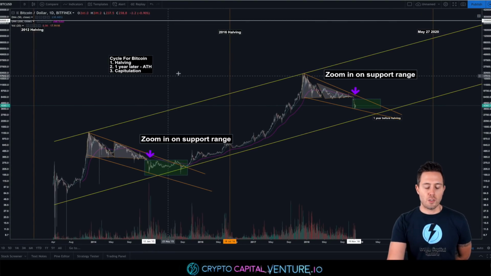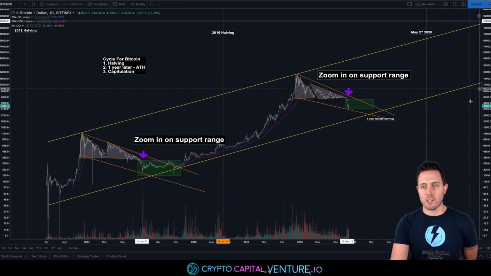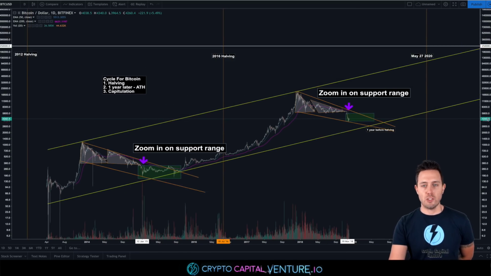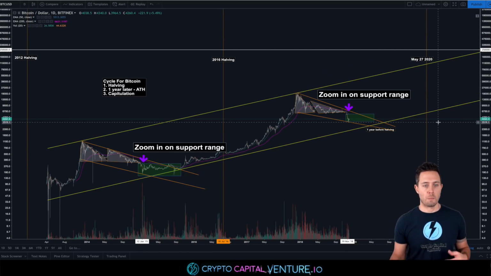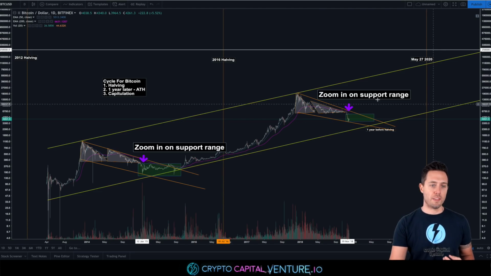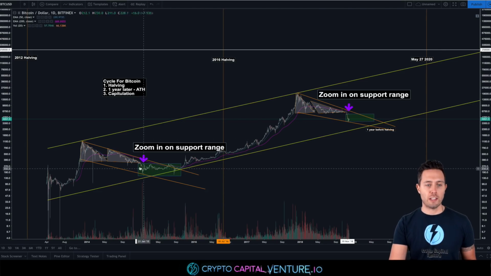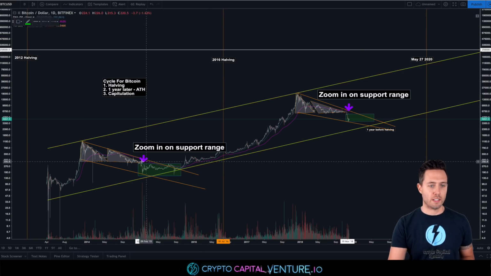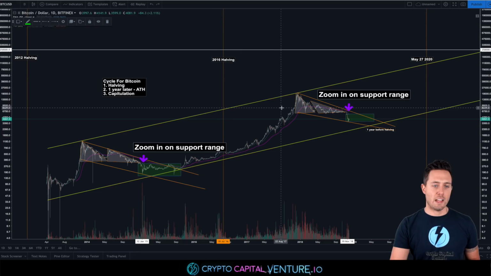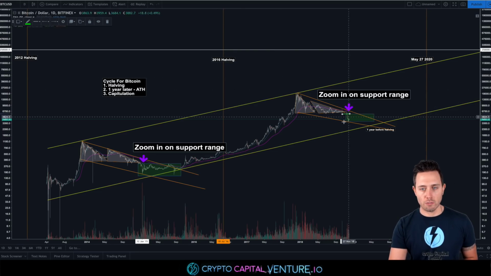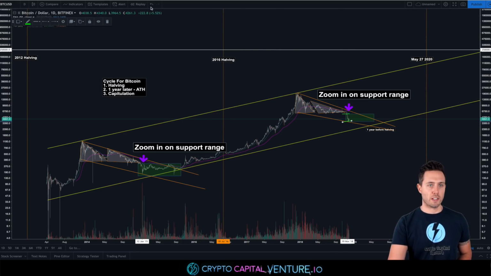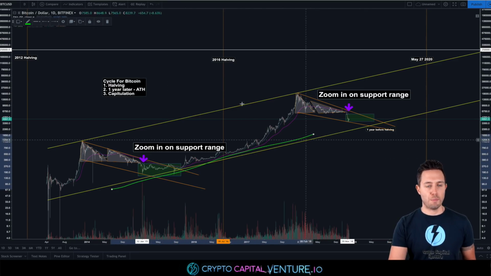So to set the foundation to this video, in case you haven't seen what I've been doing on this zoomed out chart, it's a very simple zoomed out chart. This is a daily chart. We have this fall-in range in the last bear market that you see back here, right? So there's that, and we've been really comparing it to the fall-in range that we have in this bear market. And we're really approaching this long-term bottom trend line in Bitcoin.